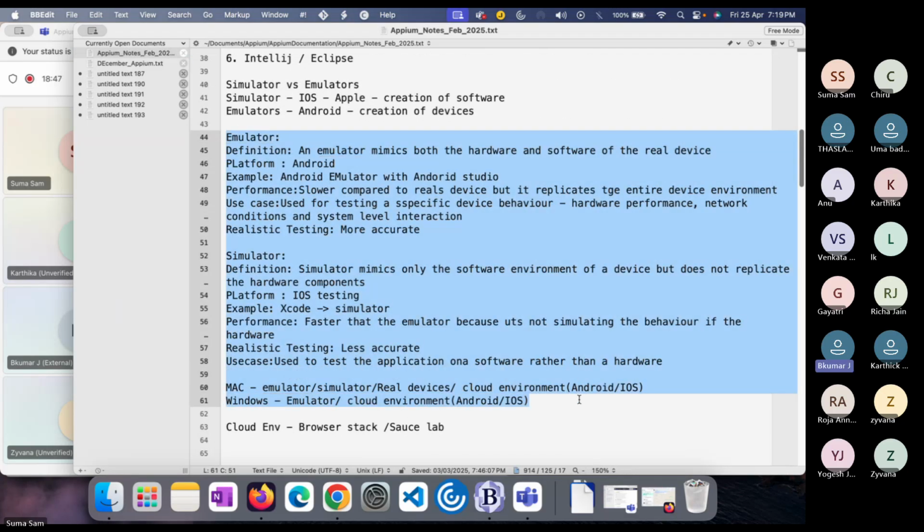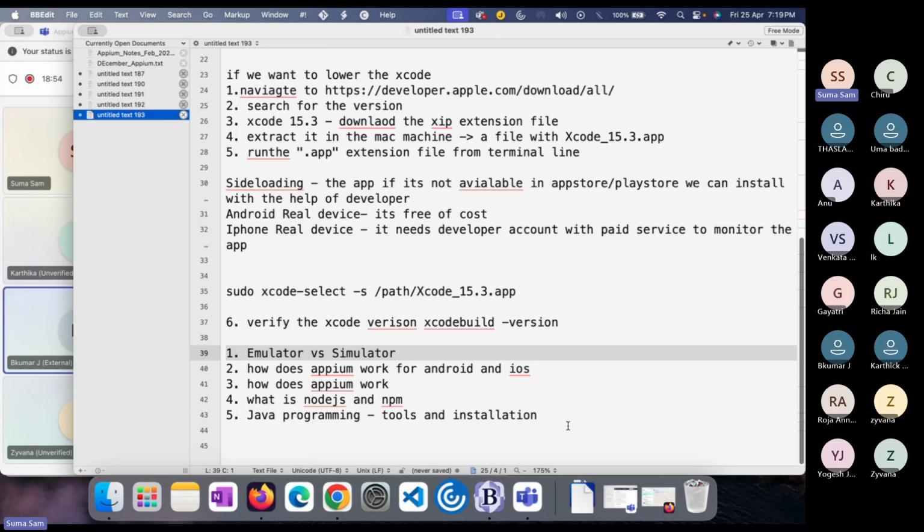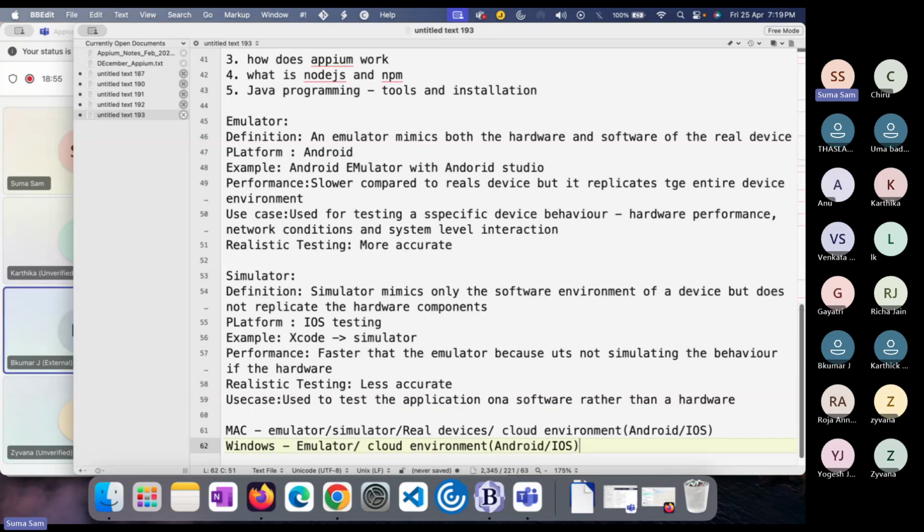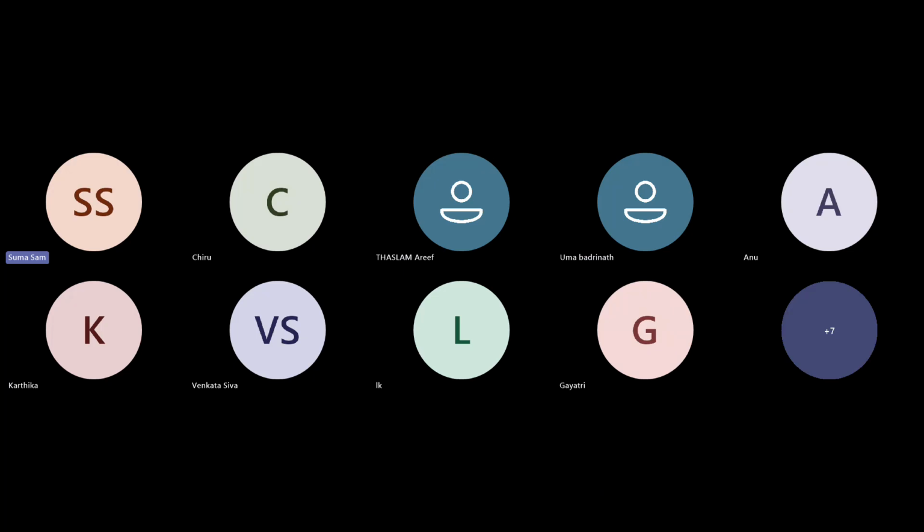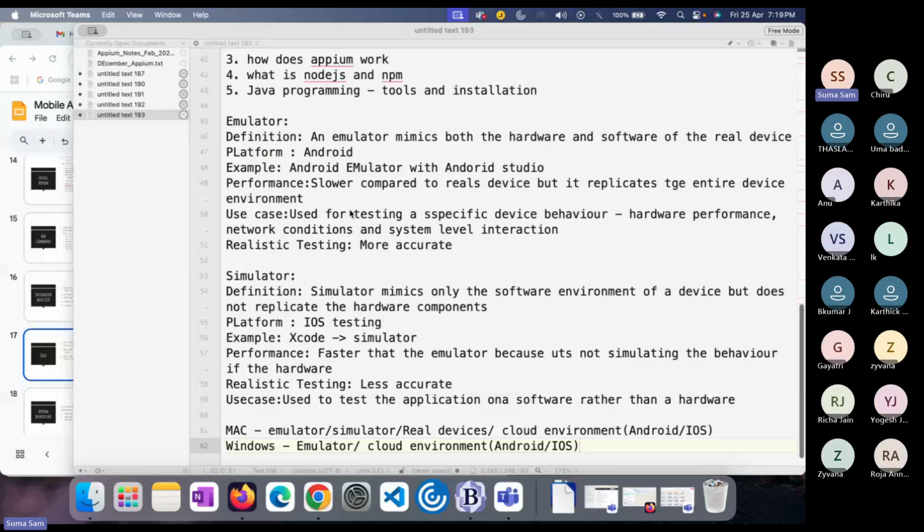So you mean to say emulator and simulator are both the same? No, both are different, even in terms of operation. I think now my screen is visible, it went off for a second.